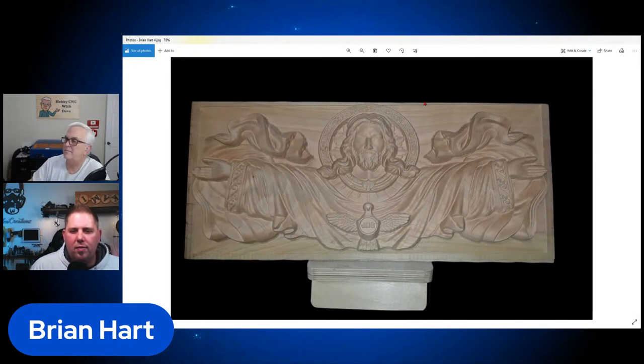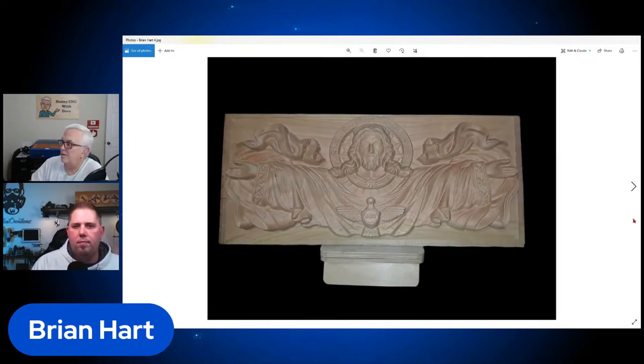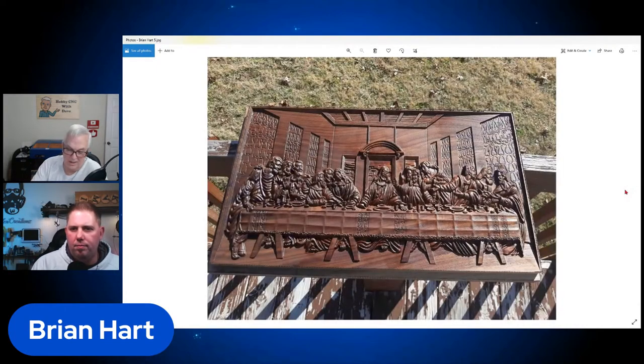Very nice. I like that. All right, and then this one he's got a comment on. He says, made a proper Last Supper carving. Biggest I've done, staining walnut with mineral oil is addictive. And he says it's the biggest one he's done, but he didn't say what size.